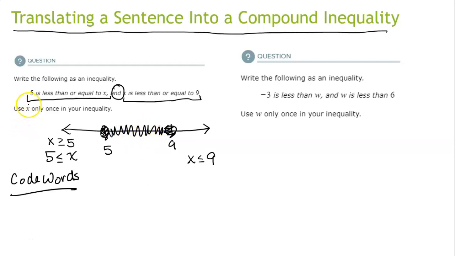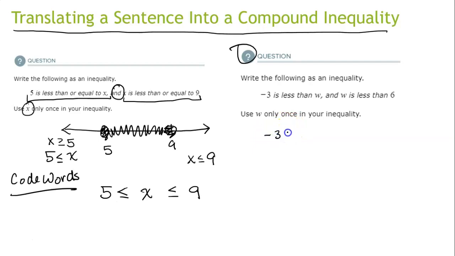What they want is for us to write this using a compound inequality. We put x in the middle. We put the number on the left. We put the number on the right. And then I'll tell you a secret. In between is always less than or equal to, less than or equal to. 5 is less than or equal to everything else. Everything else is less than or equal to 9. So it's like a progression. 5 is less than or equal to x. X is less than or equal to 9. You pause the video and try this one on your own.